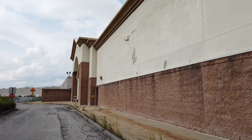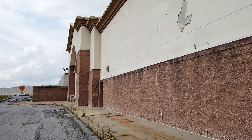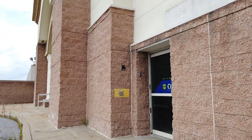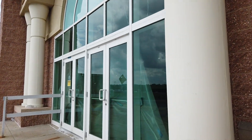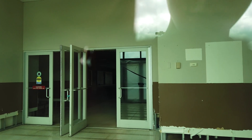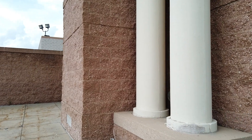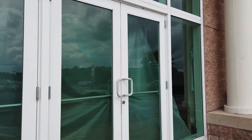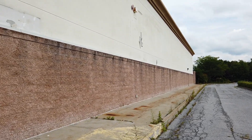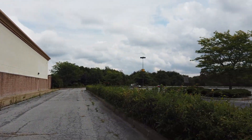The paint is peeling off the building too — this is really bad. This is the merchandise pickup door. Looks like they might be doing something over here, but you can't really see in there. You can kind of see an old sign outline where it would have been on the building. When we get out here I'll show you guys this entrance.